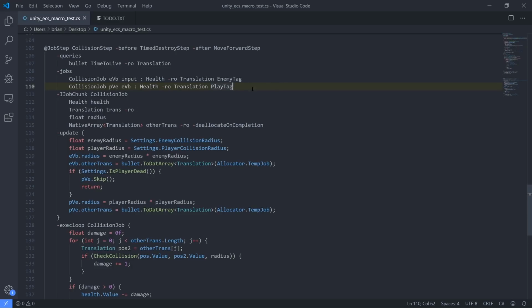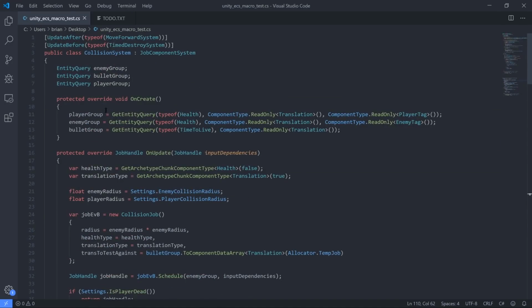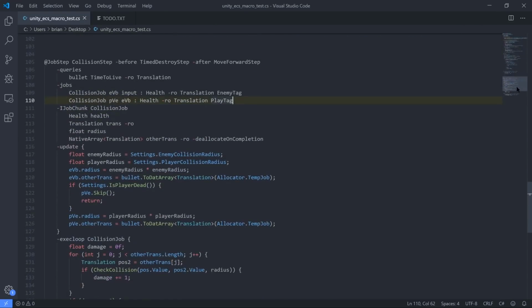So this macro expresses all the same things above. It makes a number of things more convenient. Things that have to be expressed in multiple places are just expressed in one place. I won't explain the whole thing, but for example, here we have to define 3 separate queries and give them names, which is a problem when you have to name things that are only used in one place. That's always a burden because naming things is hard, naming them well. So here we can just keep them anonymous.